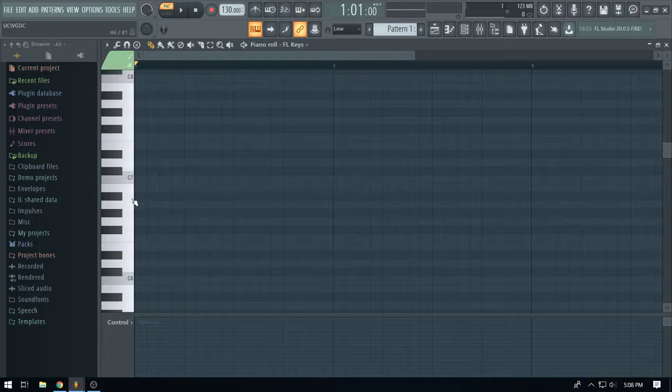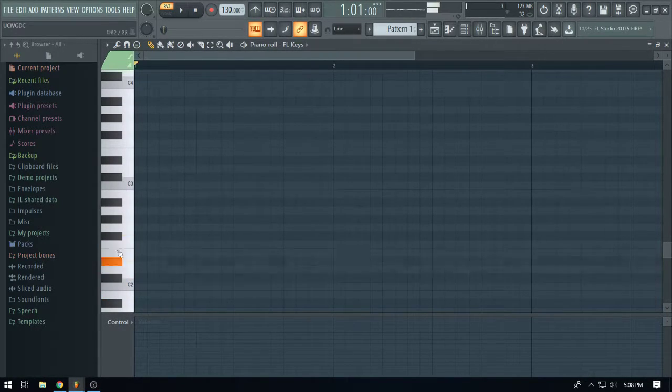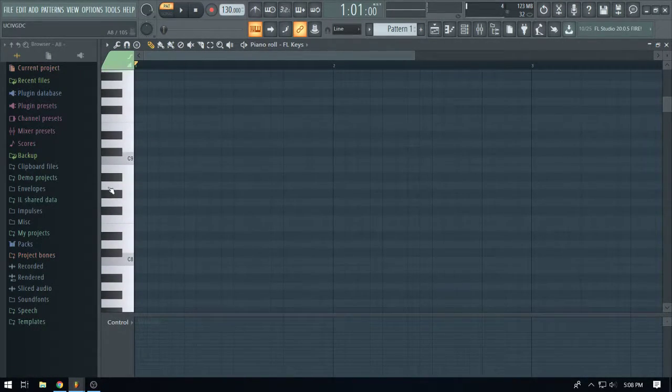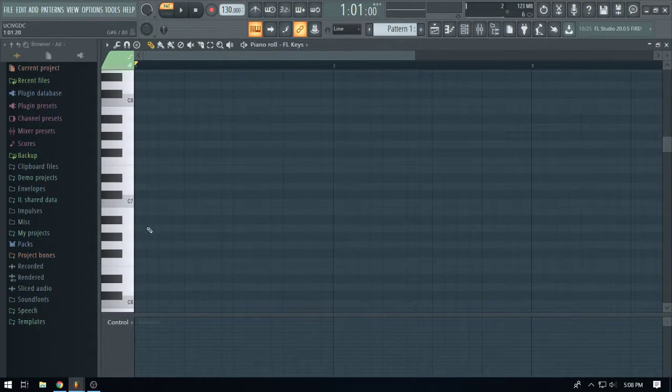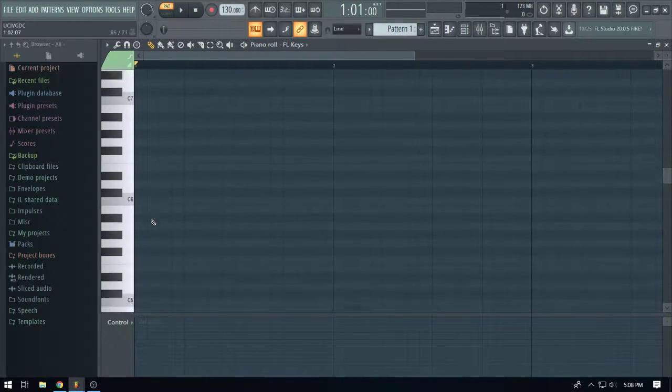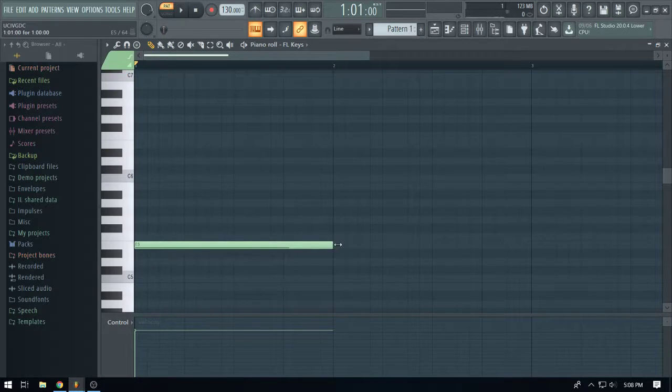So what I want to do here is expand this window, and you can read this kind of like a graph of pitch over time. These are different notes. As you see, as I go lower and lower, there are lower pitches down here. If I go higher, there are higher pitches up here. Then I can left click and place whatever note I want wherever I want. Click and drag it, and I can make it longer and shorter by dragging it left and right.